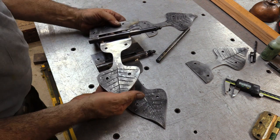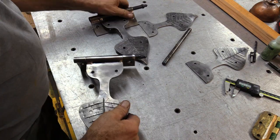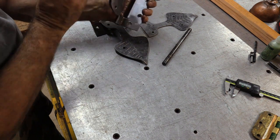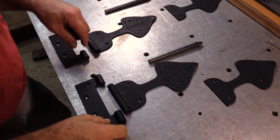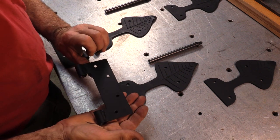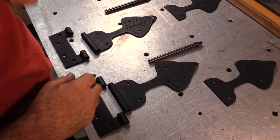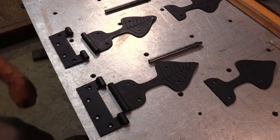And now we're going to just clean them up and give them a paint job. I think these are going to just be very, very awesome looking hinges. And then our backing plate will be on the other side of the door and look awesome also. All right, they're all painted flat black. Came out pretty good. I'm not a painter, but I can do a rattle can sometimes. So they're ready to go together. And I'm already fitting one over there on the door. We'll go over and take a look at that.